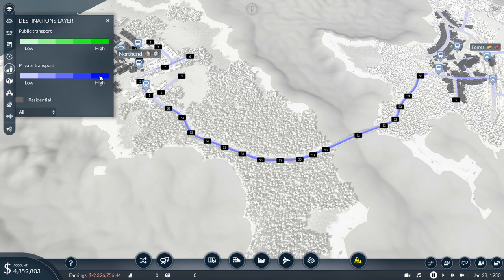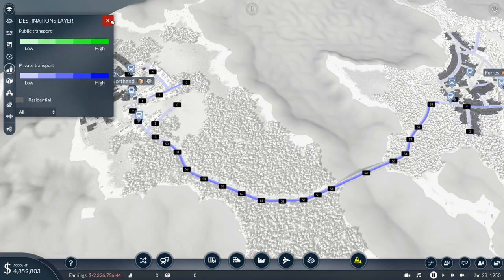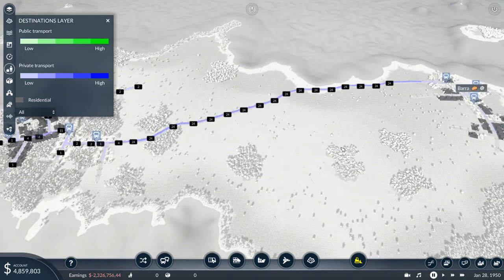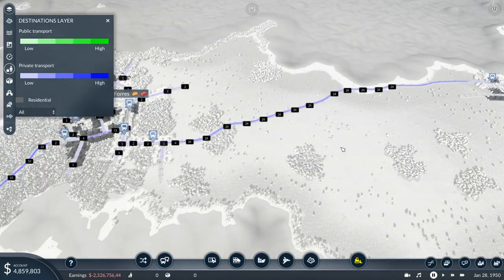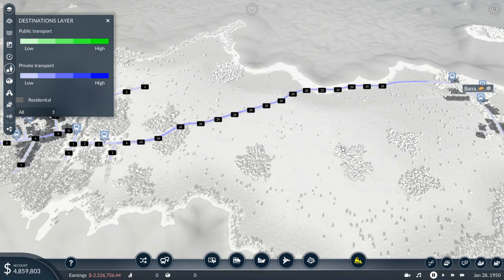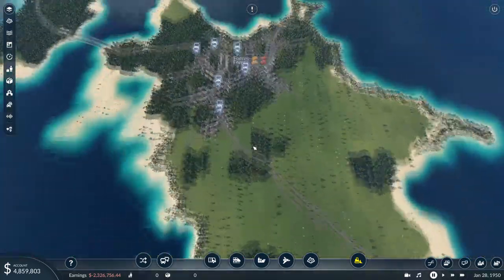So private transport, there is lots of vehicles using this. So this is a great opportunity to put our public transport in and take away from the movement going in between the two towns. I'm hoping for the same as well. It's definitely not as powerful or high numbers, should I say, in between Forest and Barra. But hey ho, there is demand there, and that is what I want to see.